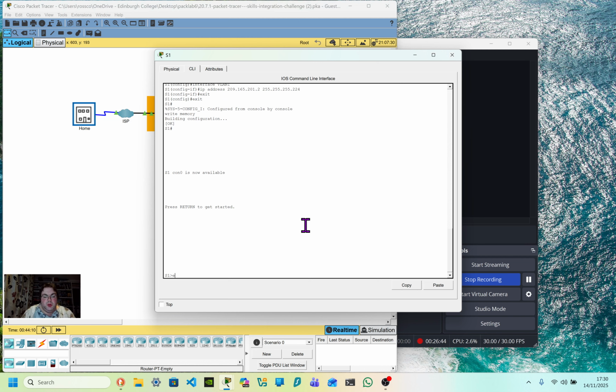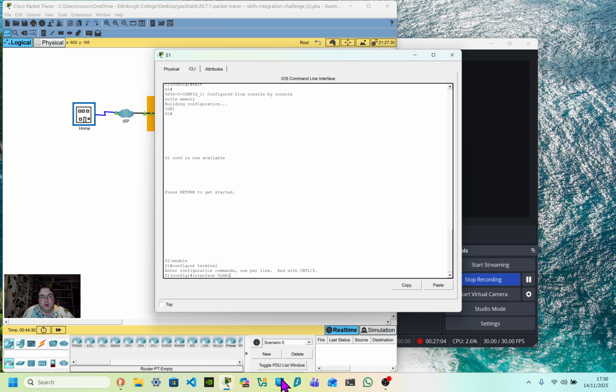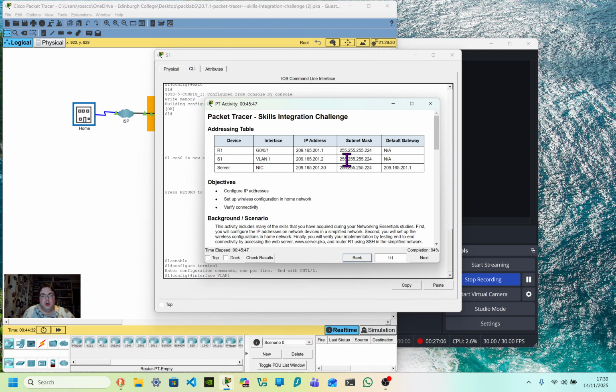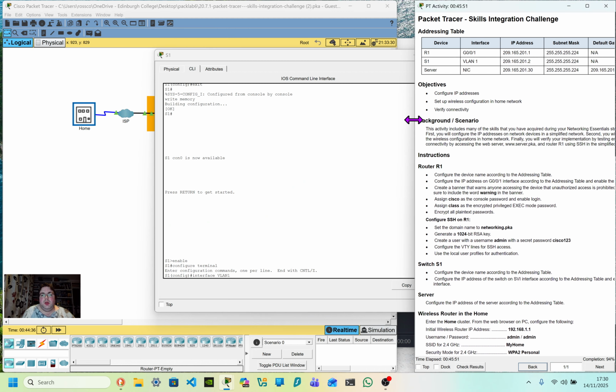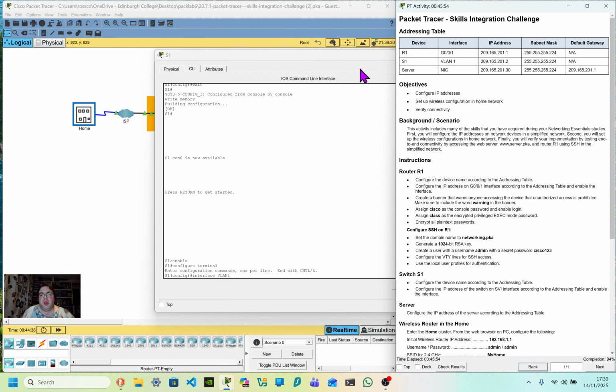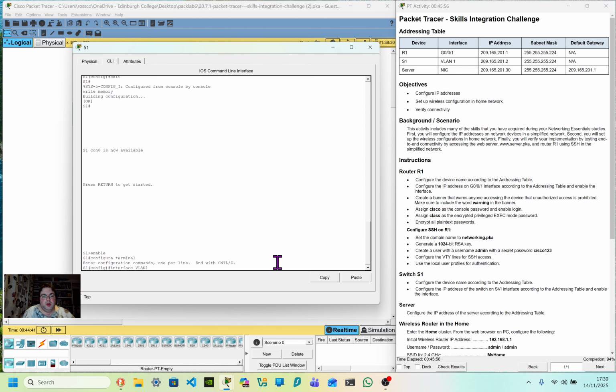So, enable, configure terminal, interface VLAN 1. I think it's VLAN 1. Let me just double check. Why are you being silly? Right. Yes, S1 is VLAN 1. Okay.